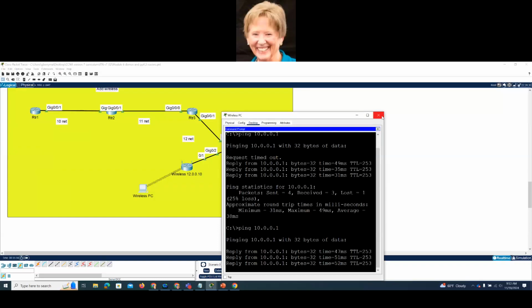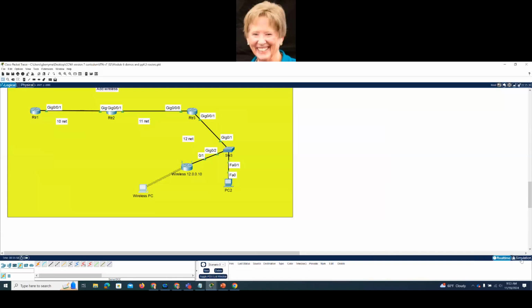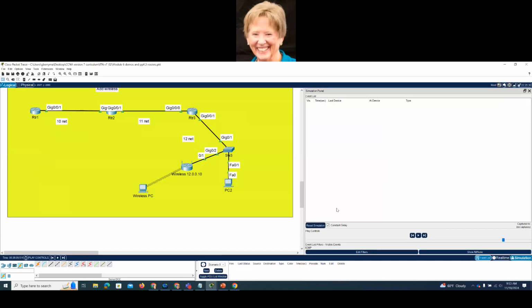Okay. Now let's look at the simulation and look at that frame. Right now, we're not physically connected. However, the media is wireless. So you should know, and your students should be able to figure out that this is not going to be HDLC or Ethernet. It's going to be something else.